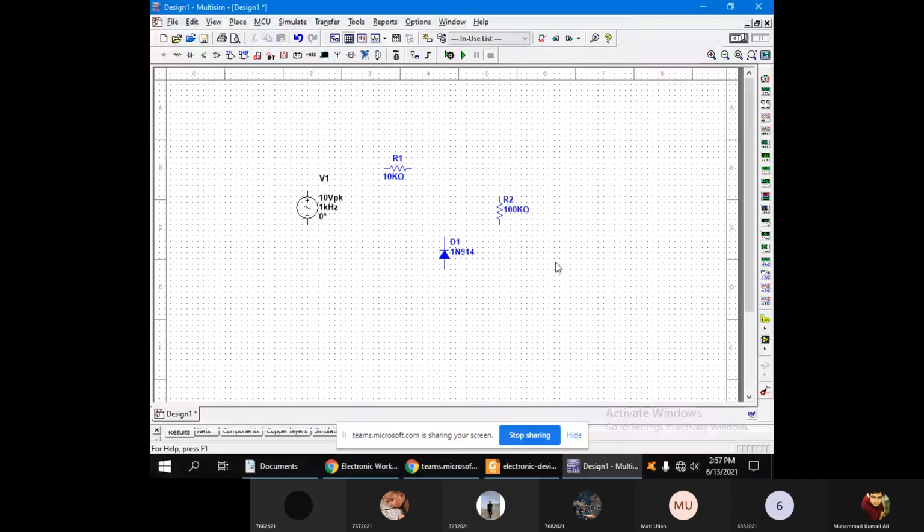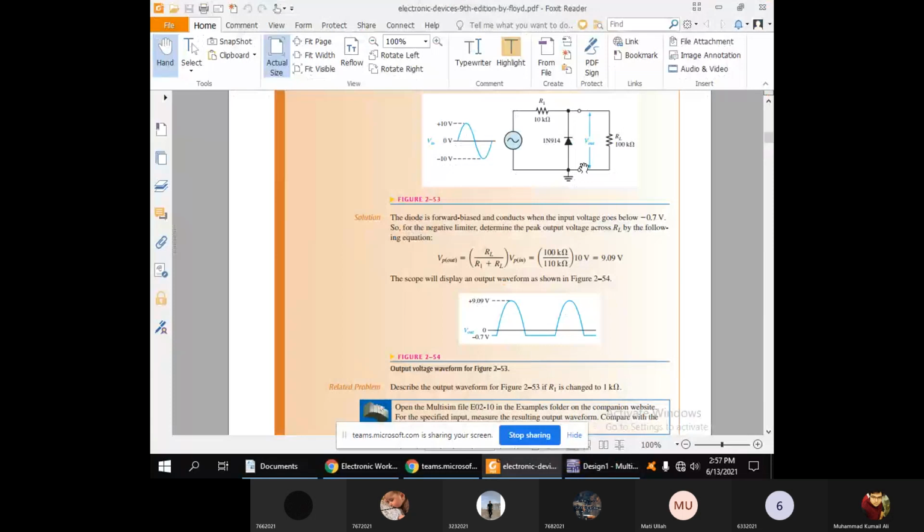Okay. Now you have to make the connections as given in the circuit. AC voltage source is connected with the resistor 10 kilo ohms. 10 kilo ohms is connected with the diode, then 100 kilo ohms, and these terminals are connected with the ground. We have to select the ground as well.